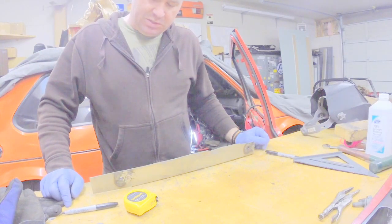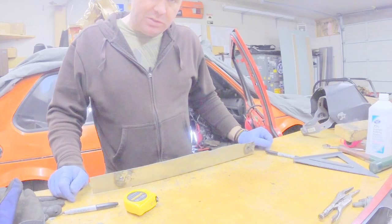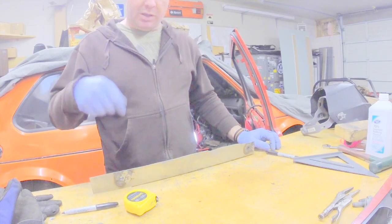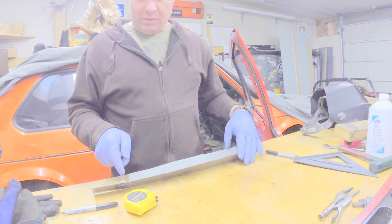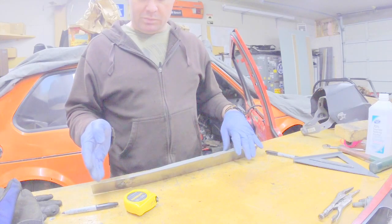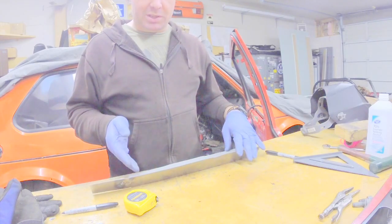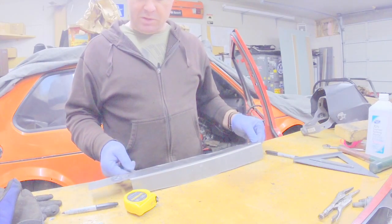The easiest way to fix this, aside from grinding off the nut on the bottom, is to move it forward to the another mounting position on the bottom of the seat. A couple places we can put bolts in. I was measuring this one to the rear mounting point. The factory one is actually forward of that. So what we're going to do is we're just going to cut out this piece, move it forward, because we're going to shorten this up anyway, and we'll move it forward, figure out exactly where it needs to be.